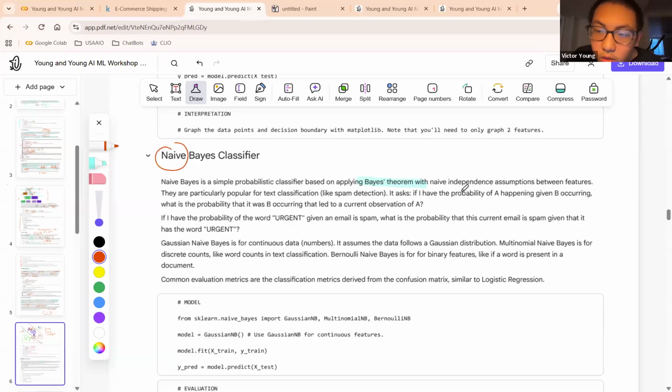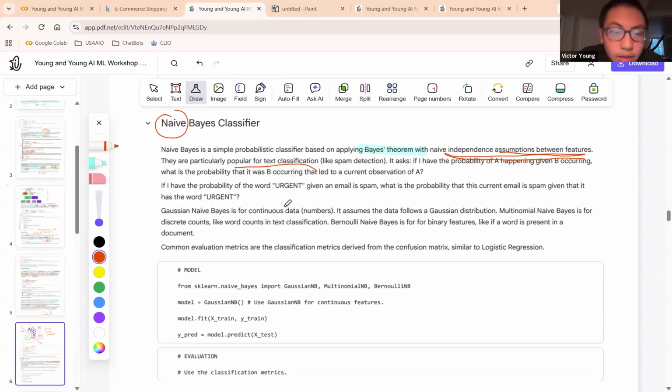Well, it just assumes that features are independent. In real life, of course, that's not right. Features definitely are not independent at all. But it assumes that, and based on that assumption, it has different formulas of how to do machine learning. But yeah, it is popular for text classification, etc.